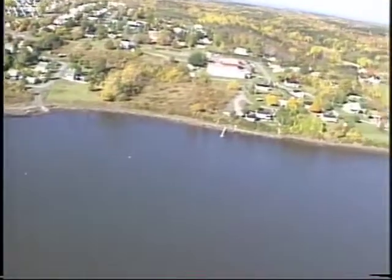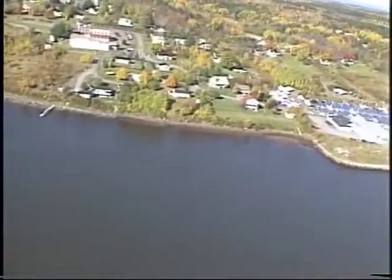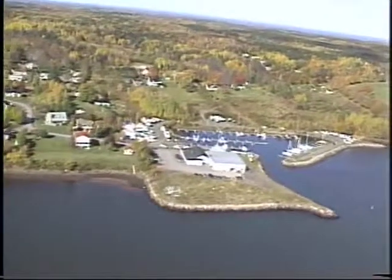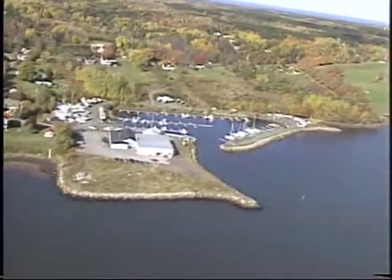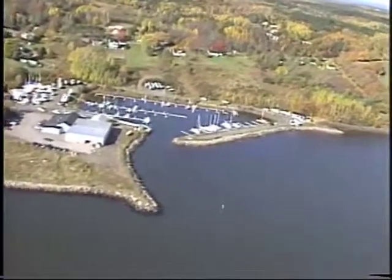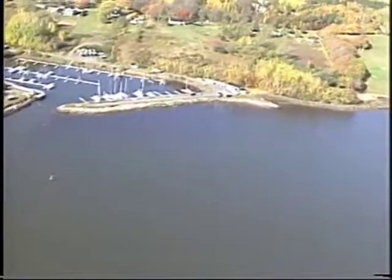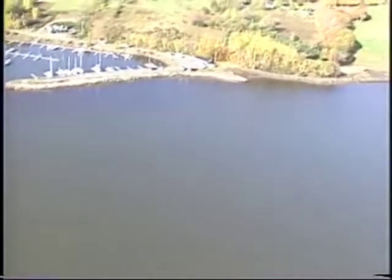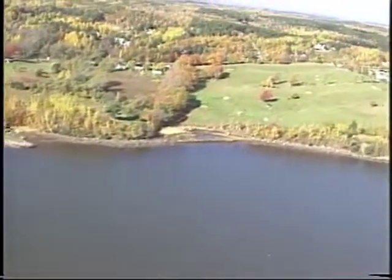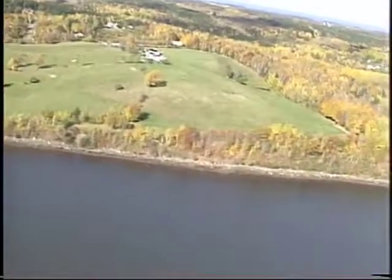Coming up to the yacht club, I guess, Pictou. You see a lot of the outer shore again is artificial, riprap and boulder. Bit of a marina in behind. And then as we head out to the harbour towards Bray Shore and Loudon's Beach, we'll cross by CD Point. There's a cable that goes under the water there.